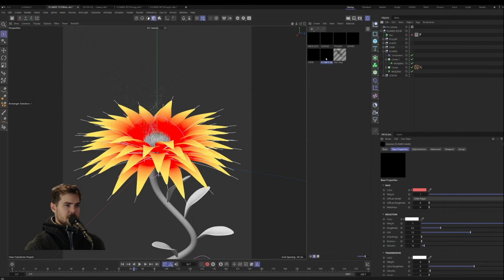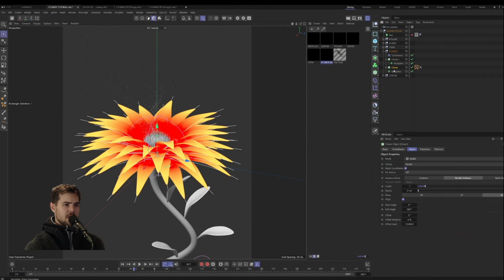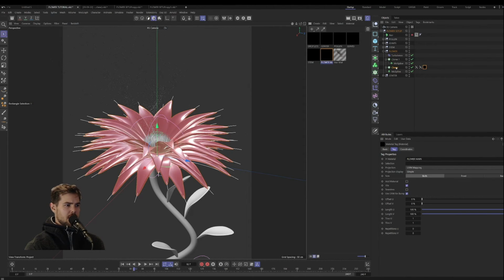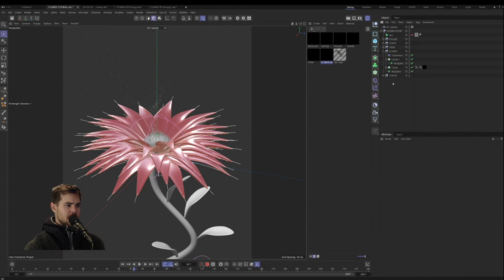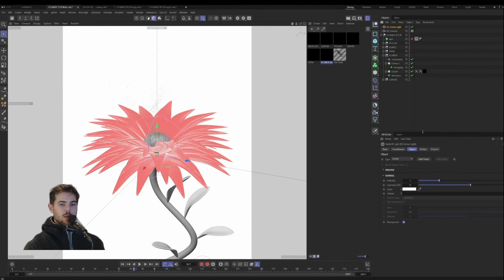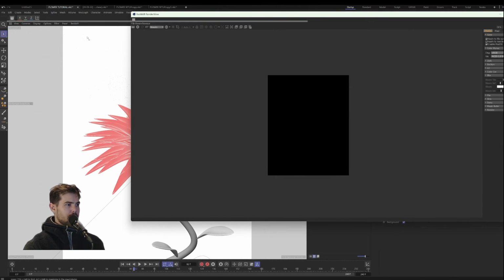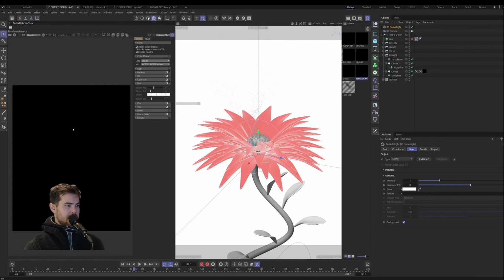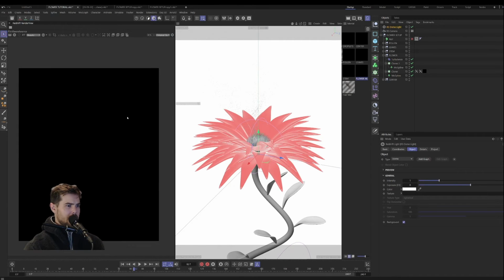Okay, so we'll drag that onto our cloner here, and then we will add in a dome light so that we can see something, and then let's grab our render view, throw that to the side, and see what we've got.